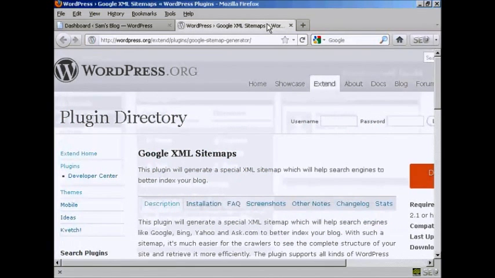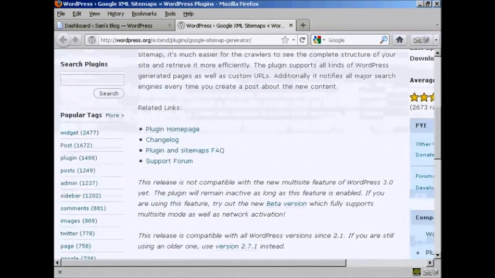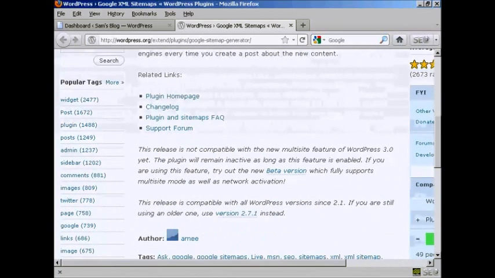Now the plugin I'm going to use is the Google XML Sitemaps plugin, and you can get it from the wordpress.org website, or you can install it from the dashboard. One thing I do have to say is that it is not compatible with the multi-site feature in WordPress.